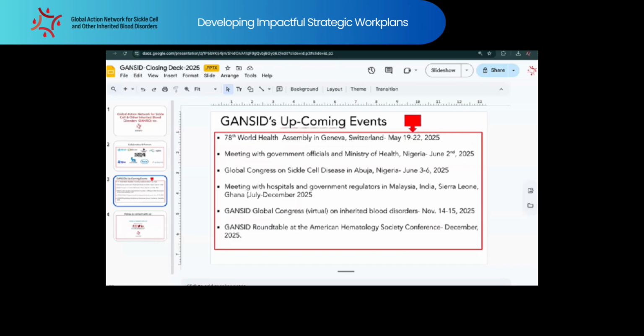If you'll be in Abuja, please join us on the 2nd. I'll drop Mr. Ayola's email address in the chat so you can get in touch with him, because we'll be sharing more details on where and what time we'll be meeting.